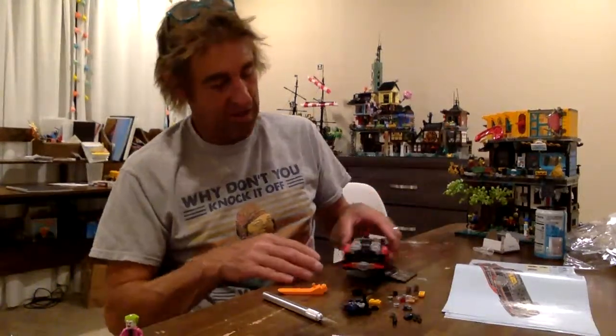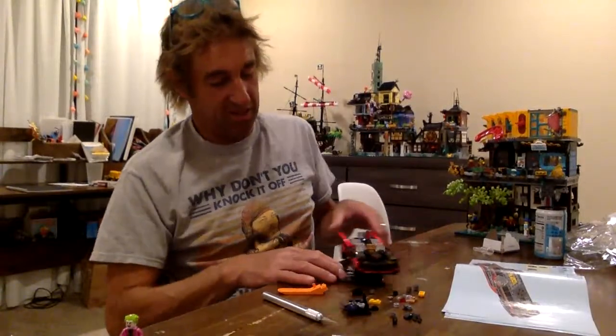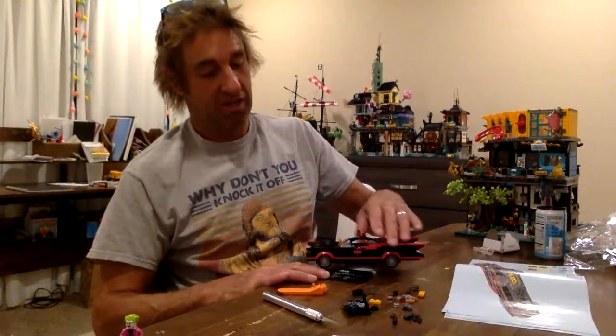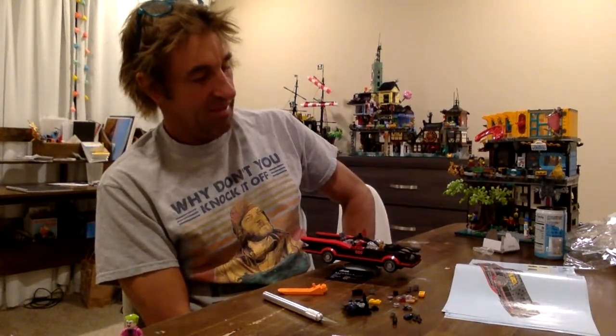There you go. And then the stand, so it's got the display stand and it rotates. Look at that. For the winning touch. I highly recommend this set. I think it's good. I think it's super cool. I'm fired up.